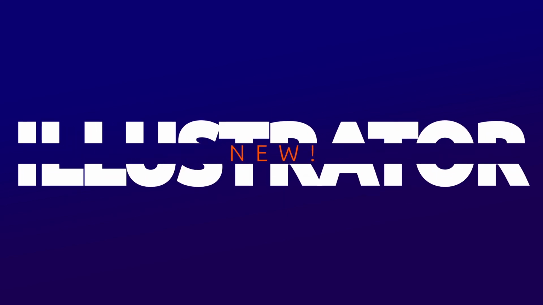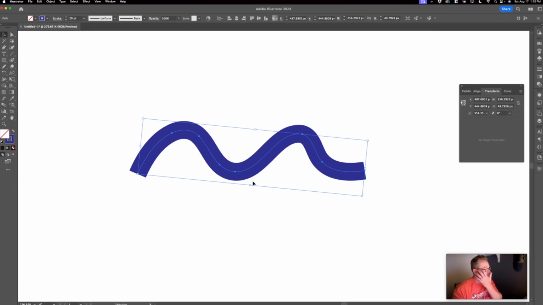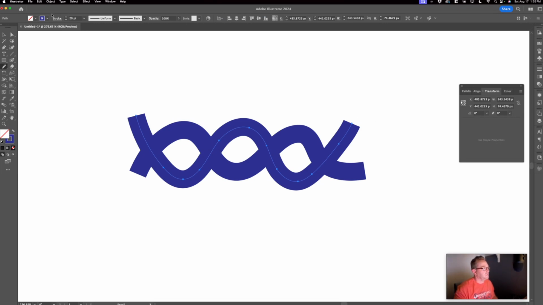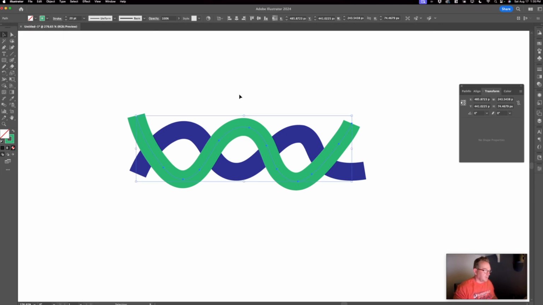If you have ropes or things that are weaving in and out of each other, you might try this. It's kind of an interesting look. I have a line here that I've smoothed out. And let's say I want to draw another line. I'm going to grab my pencil tool and have it overlap like this. And I'll change the color to, let's say, green. I'd like the green line to start in front right here and go over top, but right here go behind the blue shape and then in front and then behind. That's a lot of work.